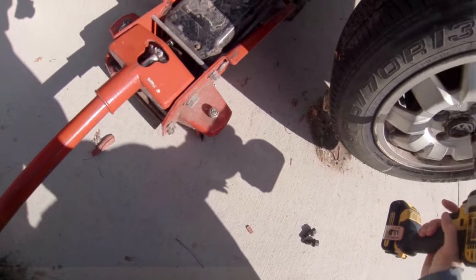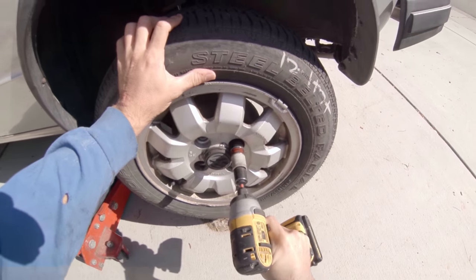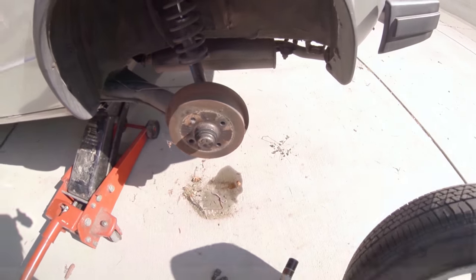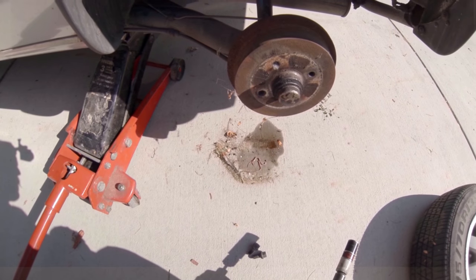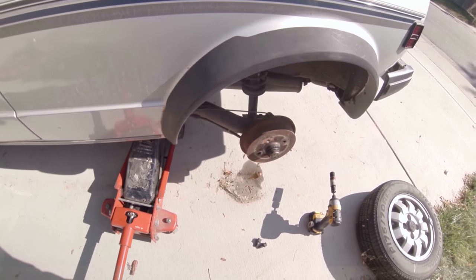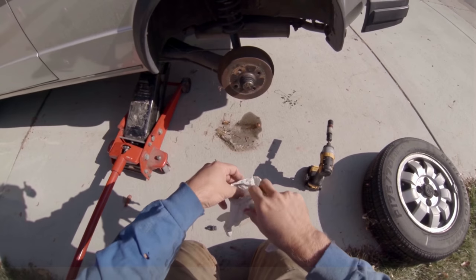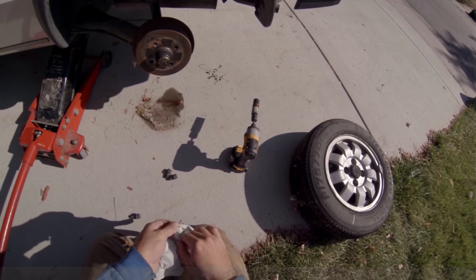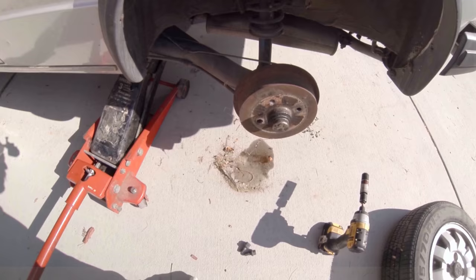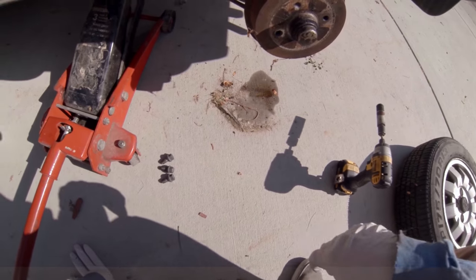Little family down there, family of worms. Yeah, this car's been sitting here for a little while. I guess that means I have tread, if worms can fit in the tread marks. Can't have that with a bald tire. Saving the animals. I only have 3 lug nuts. I lost the other one. I need to get it from the junkyard.